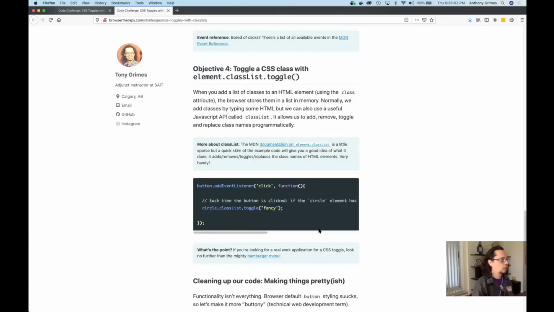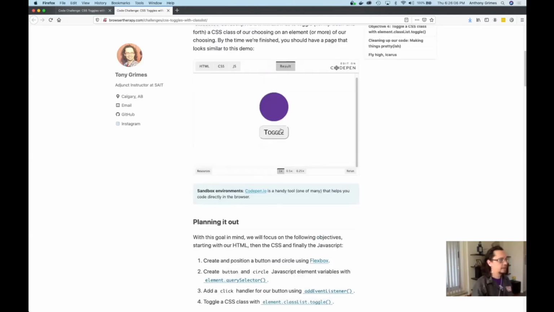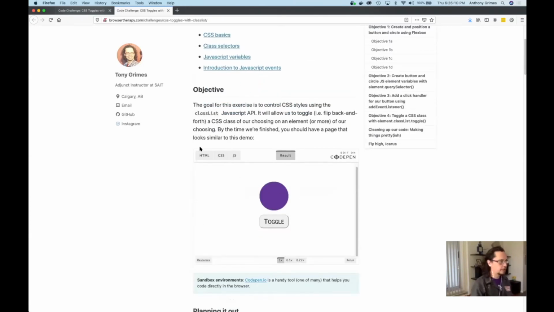Okay, so let's get into CodePen. As you can see, we have this little demo here that actually works. And if you're not familiar with CodePen, it is a sandbox environment so that you can actually build web pages inside a browser. And in order to get to this code, we can click on Open Link in New Tab.